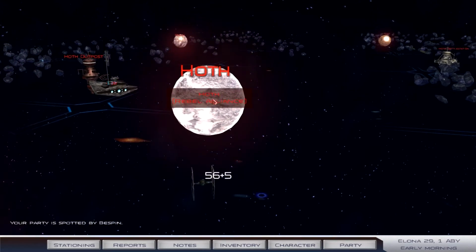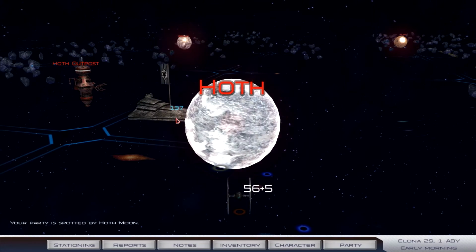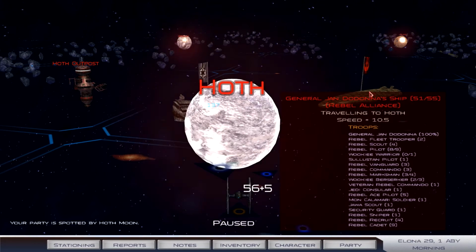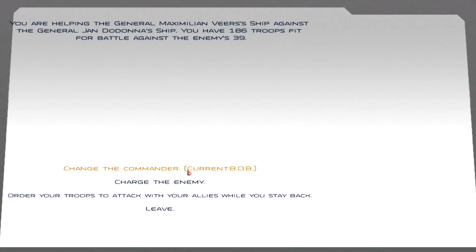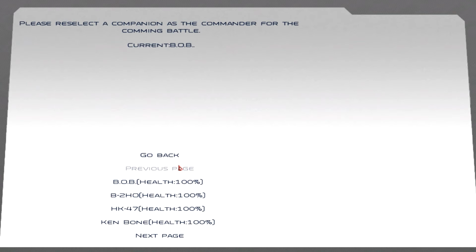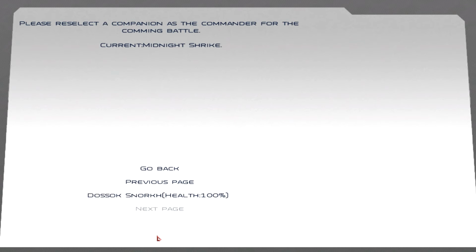What about Hoth? What do we got here? 251. Are you gonna lay siege to it? Oh! General Jan Dodonna. Let's move in to help General Maximilian Veers. Alright. Should I change? You know what? I'm gonna be Midnight Shrike for this episode.